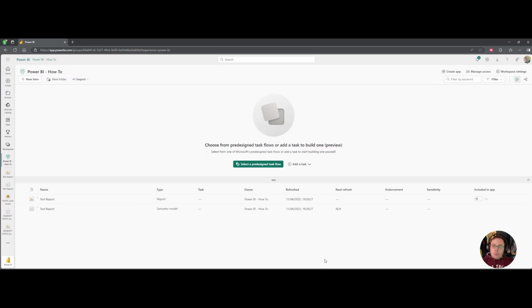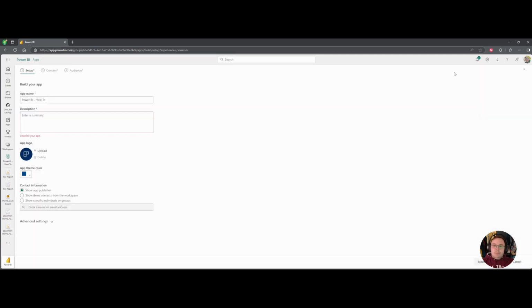Brilliant. But what happens if you have a workspace that is absolutely filled with all sorts of reports? Let's say you're working at a company where everybody publishes their reports to one single workspace. It's difficult to get through things. It's difficult to find things as an end user. Well, actually, there's a way to make that easier. There's a button up here next to Manage Access called Create App. And what this does is it allows us to generate an app for our users that makes it easier for them to navigate around that workspace rather than having to search through the list.